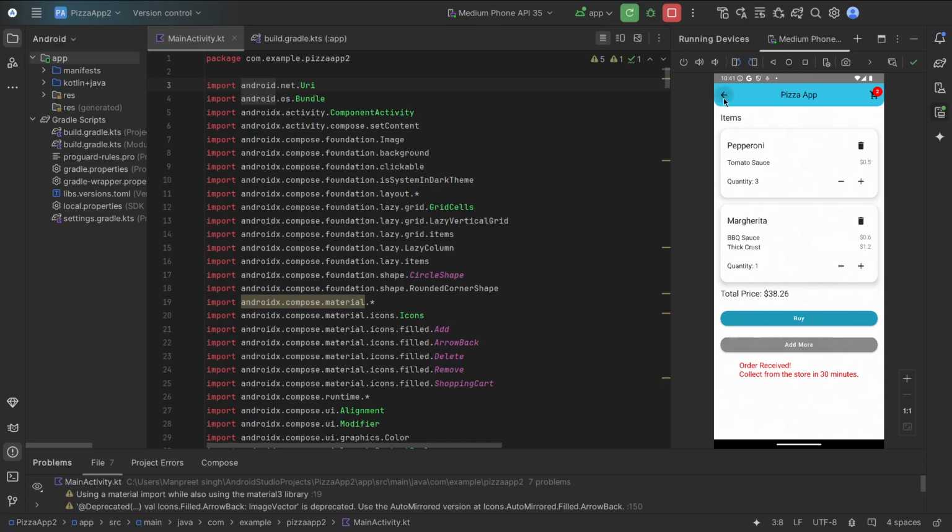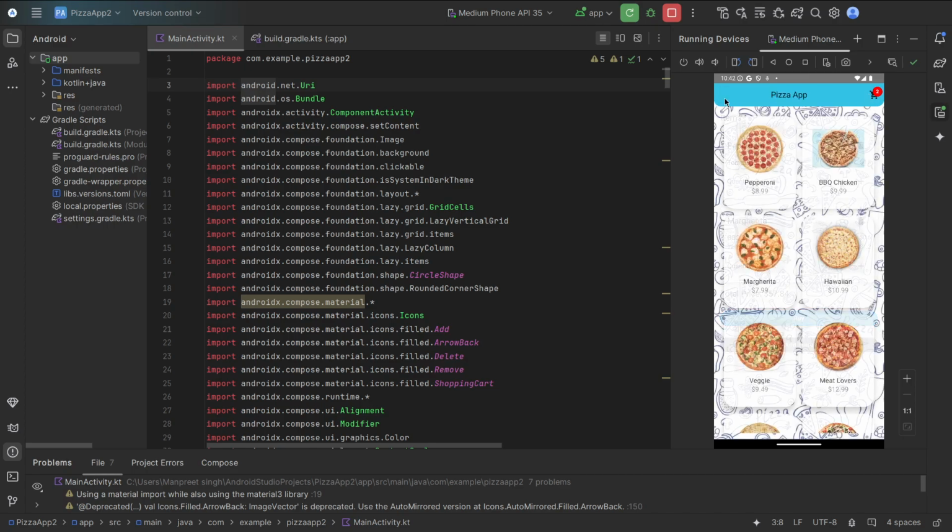And the most tricky thing is discarding. It shows a badge with how many items are in the cart. But there's a bug, because now I have three Margherita pizzas and three of this other one, but it's showing only two items here. So I need to fix this in the future or implement the whole thing differently.